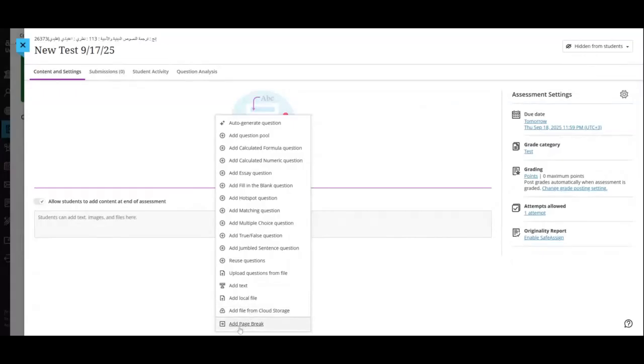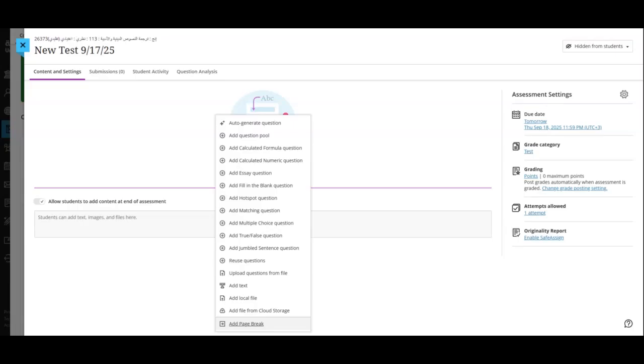Also, we have the page break. You can divide the questions into sections, for example chapter 1, chapter 2, or if you have different sections in a chapter. When you are showing the questions, you remember that we had two options before: showing all the questions together or showing question by question. Here you can also show page by page. If you have, for example, 30 questions, you can put 10 questions, a break, 10 questions and a break, and 10 questions. So you have 3 pages, and every group of questions will appear to the students.